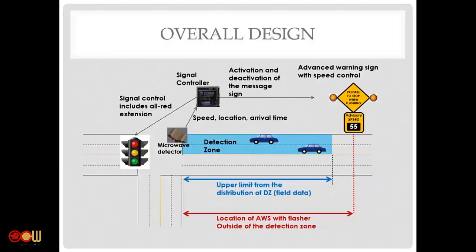Okay, there's a 2-level system. The one I presented to you is called Type 1, the basic system. Just extend the all-red phase. The new system we designed has this protection zone, and you put the sign here, a VMS message here, and a speed advisory here. First talk about the purpose, okay? I will also add another component in the controller, allowing the image and radar image to connect directly to my office.